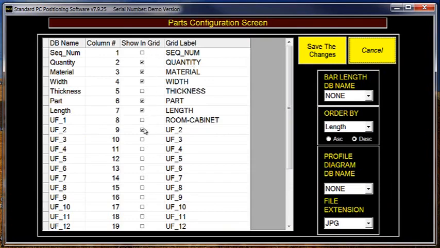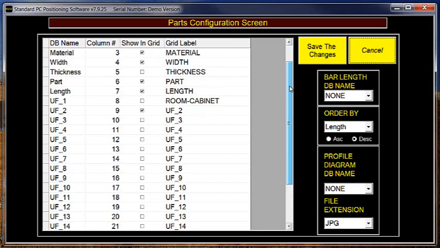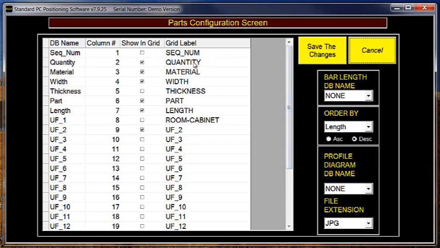Basically there's a column that says show in grid and a column that says grid label. Under grid label, those are the fields that exist in the cut list that I opened. So notice this one only has sequence number, which is something that we generate, quantity, material, width, thickness, part, length, room, cabinet.